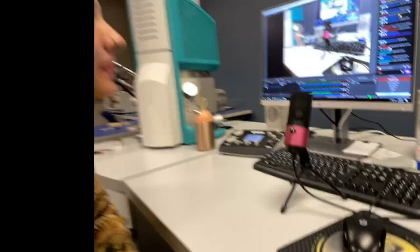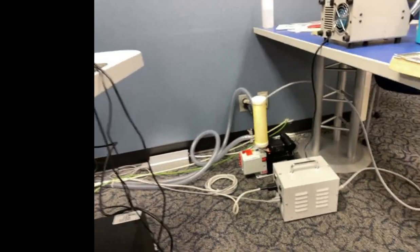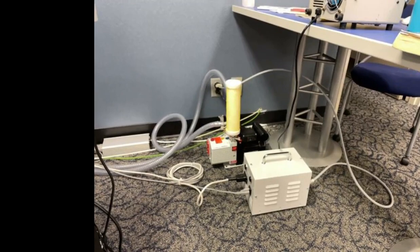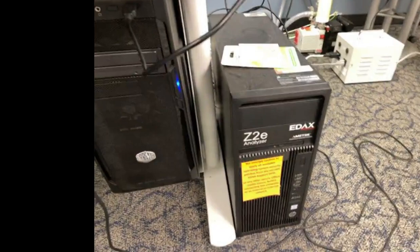See? There's Laura. The buzzing noise is coming from this thing right here, which is the pump. It pumps the air out of the chamber, so it's always running while the machine is running. That's the computer that's running the scanning electron microscope right there. That one over there runs the EDAX, which is the elemental analyzer.